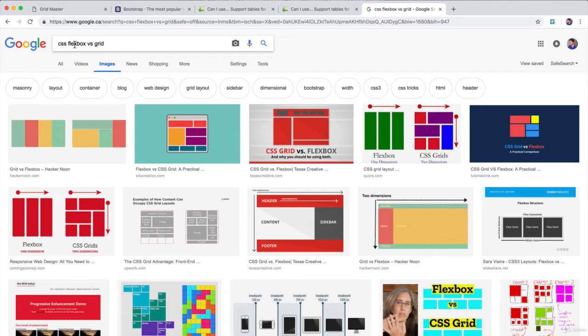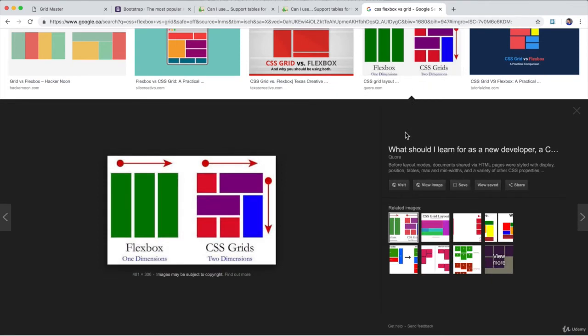But just to start us off, a good way to think about Flexbox versus CSS Grid is that Flexbox is really good to use if you just have one dimension. Maybe you're only thinking about columns and how to do layout based on columns. CSS Grids are really powerful, especially when it comes to two-dimensional layouts. That is, both columns and rows. So it's really good at, let's say, image galleries or listing out your portfolio projects on your own personal web page. And we'll get into that.